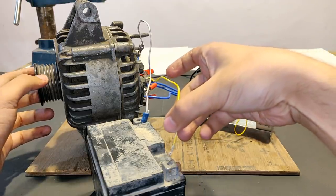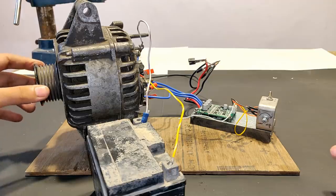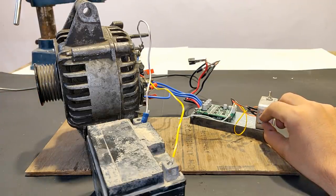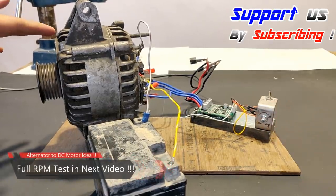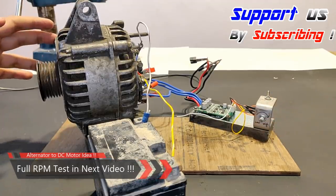Now it is connected. It is very tight now. Let's turn the knob and see if it starts. Yeah, you can see that it is working.